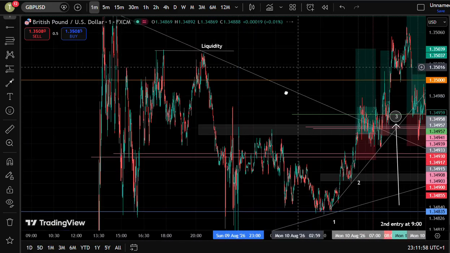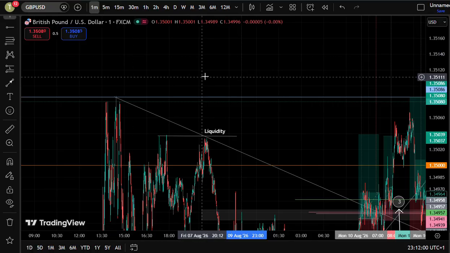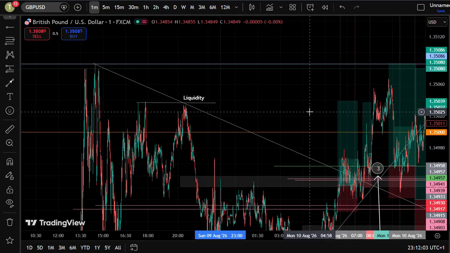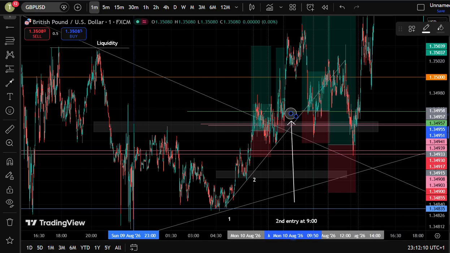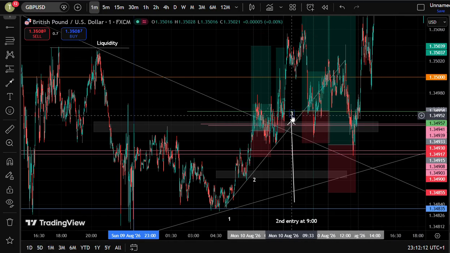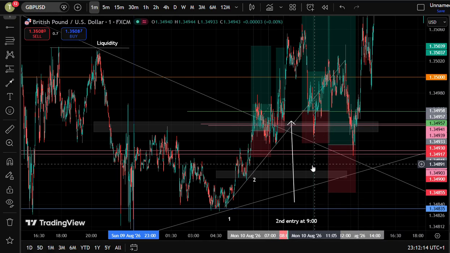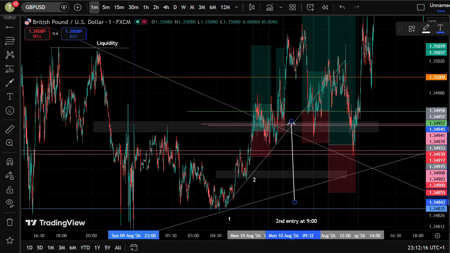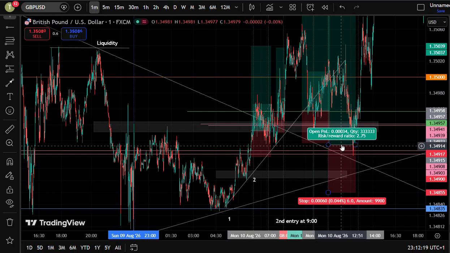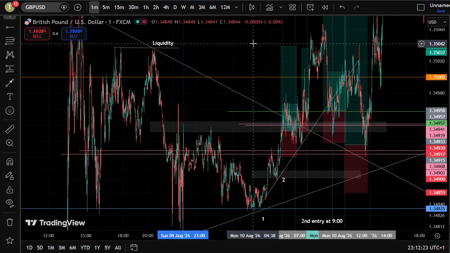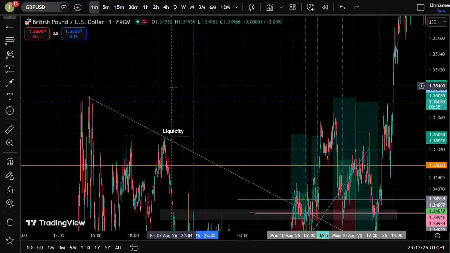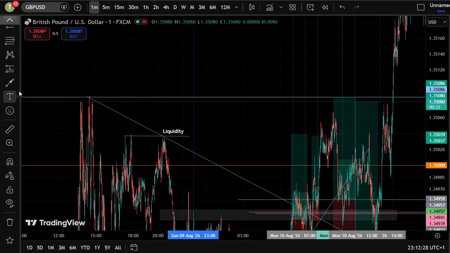Now after getting the third one, I knew that we might need to target this daily zone. If you come to the daily chart, let's clear all these things so we can know where we got the third entry. This entry failed. This was my third entry. It failed, and I will show you why. It was a good one also because when we took out this liquidity, we were expected to go to this daily liquidity, because this daily liquidity was very high, and I like taking my buy before the liquidity.